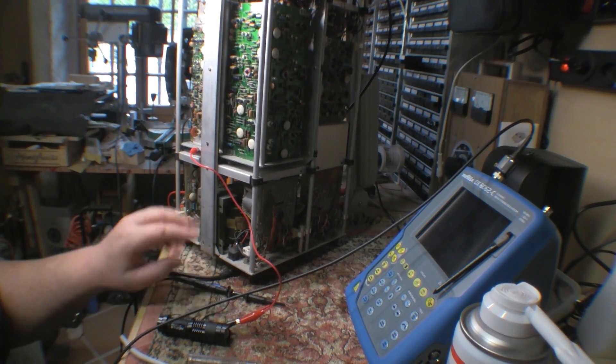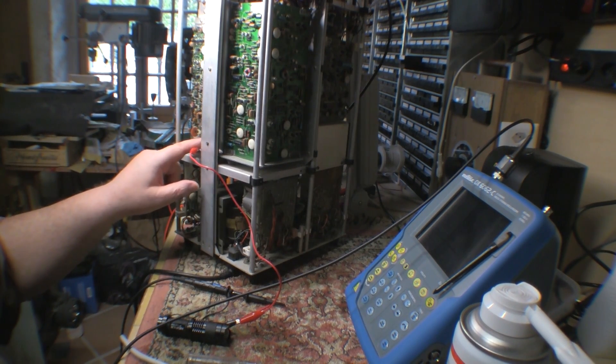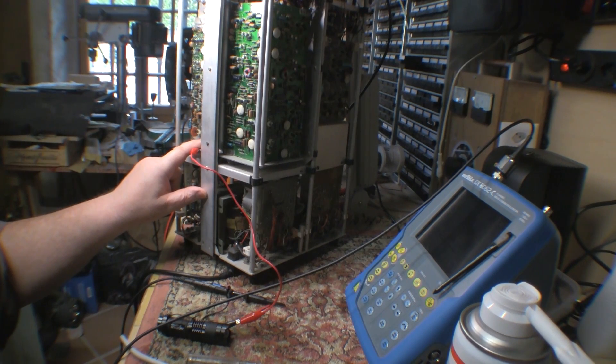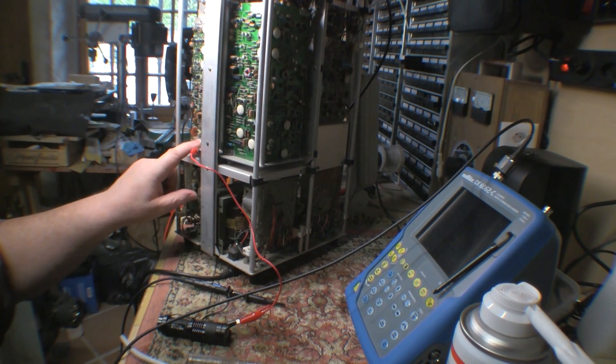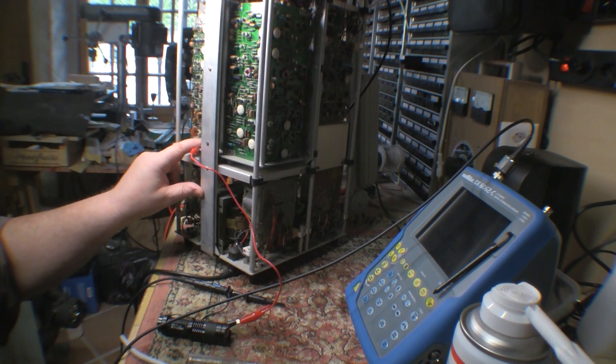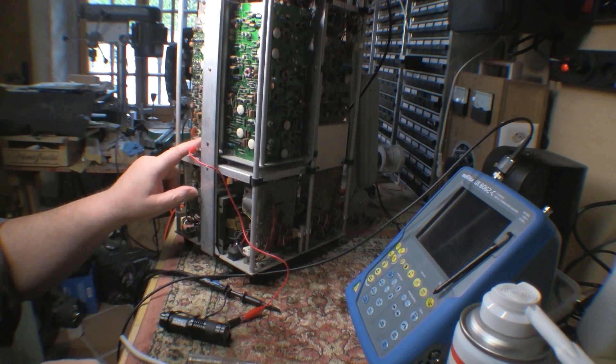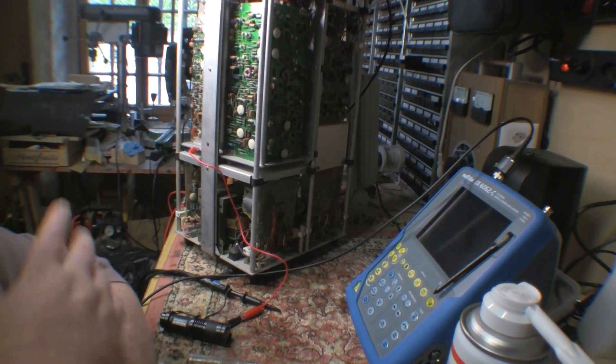I lost a lot of time because the silkscreen printing on the board has a couple of smudges on it. For instance, the test point where the signals go off the board, off to the time-based module is test point 48. And I had been using test point 48 as per the silkscreen printing on the board. It turns out that was smudged and that was actually test point 46, just looked like test point 48. So no wonder I was getting all confused, because the signal on test point 46 is actually the valid signal coming through and going off to the time delay, which of course is working fine.